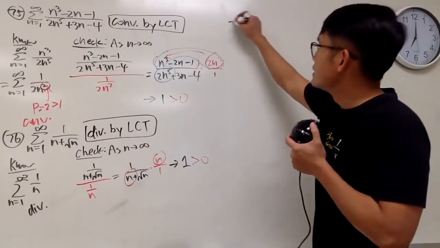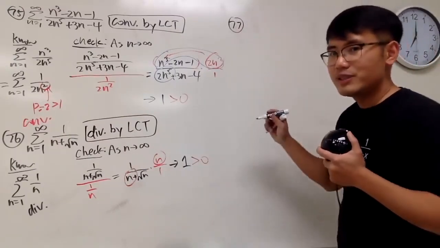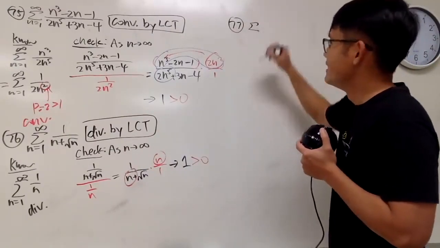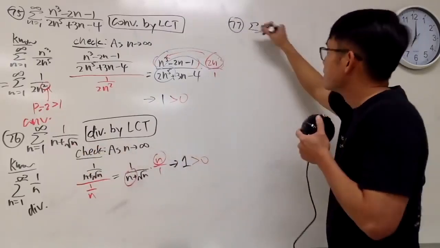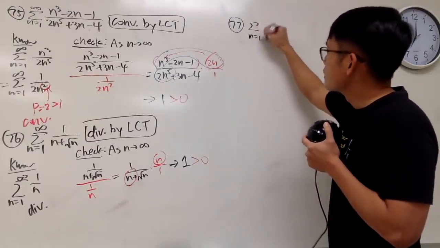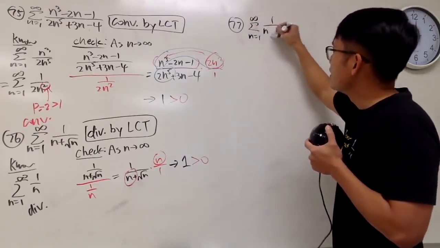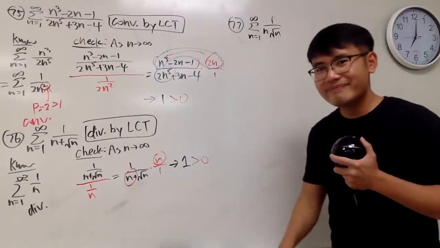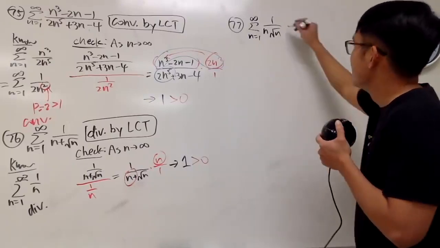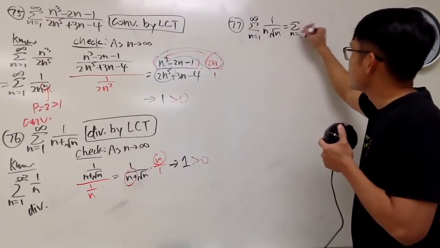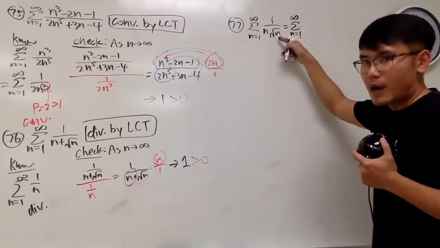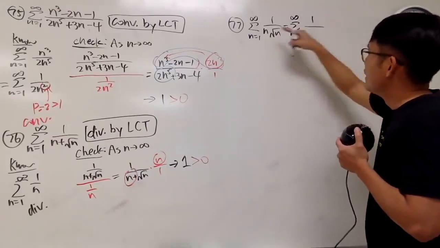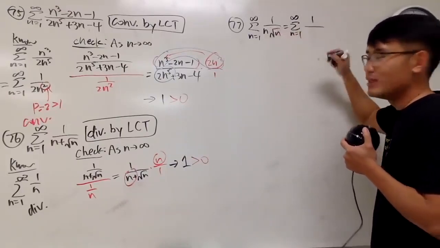Now, number 77. A slightly interesting one? Not really. No, it's actually really interesting. Instead of the plus sign, we have a multiplication. So here we have the sum from n equals 1 to infinity of 1 over n square root of n. Very nice. Okay, this right here is just exactly equal to the sum from 1 to infinity. This is the same as 1/2 power, so all in all we get 1 over n to the 1 plus 1/2, namely 3/2 power.